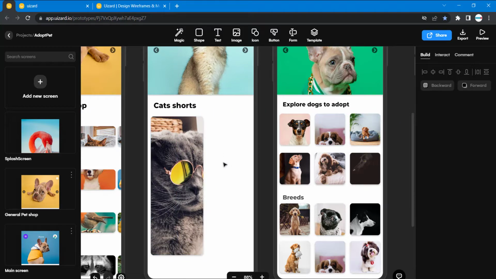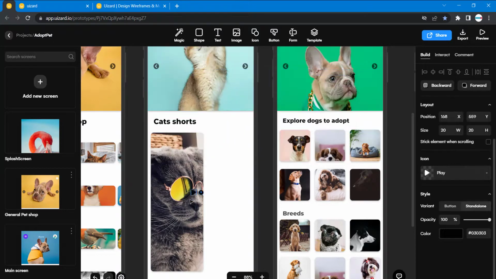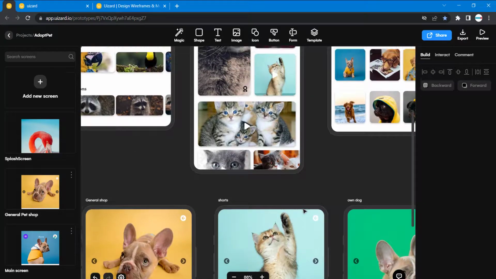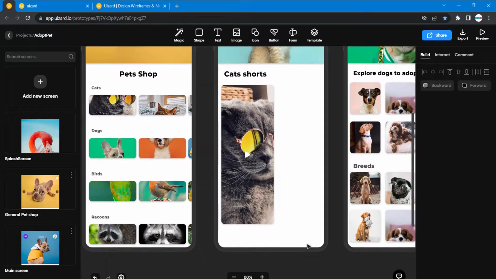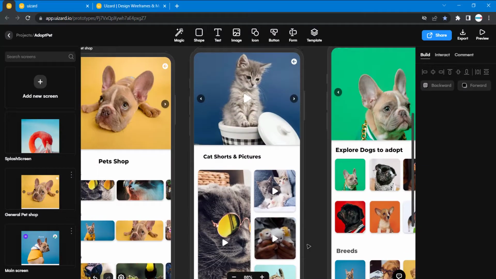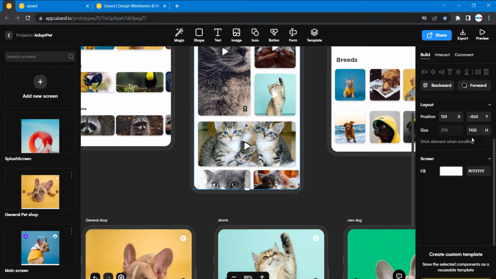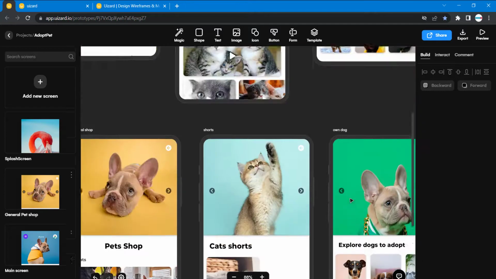And now we have to bring the play icon. So play button. Play. So let's use this. Let me bring it here. I think I'll leave the size the way it is. All I have to do is change the color to white, and that's fine. Okay, and now we just have to do some images. Let me check the height for our screen. 1105. So I'm going to change it to 1105, just so we have room for this.